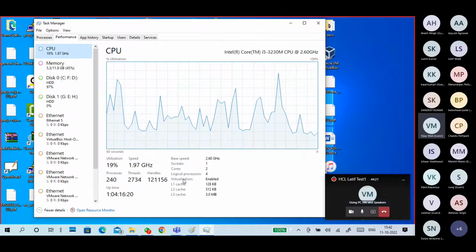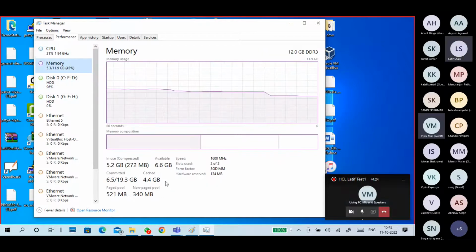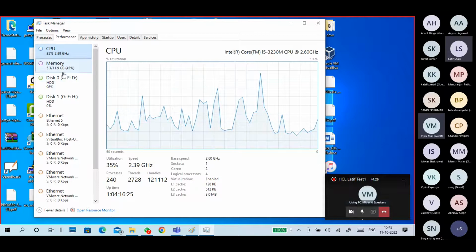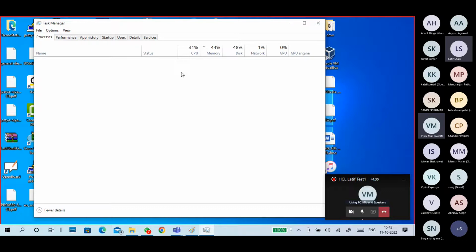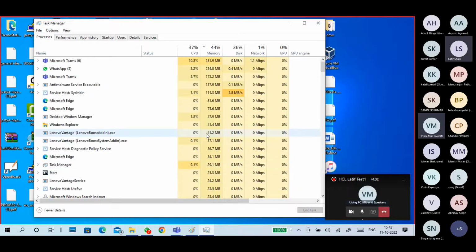Understand, guys? CPU utilization and memory utilization will improve. It varies; it is how much it is consuming currently, not regularly.